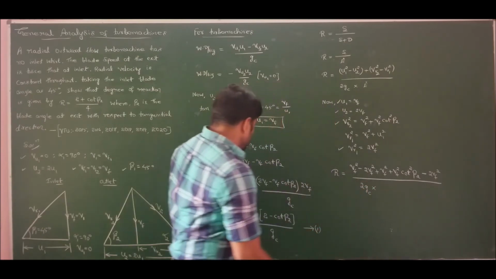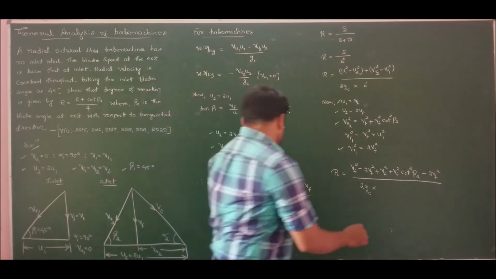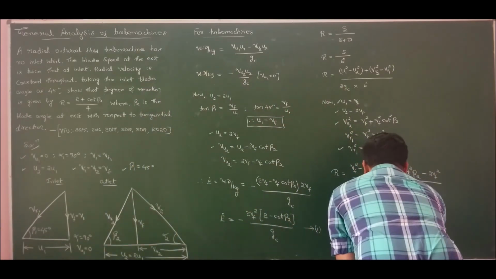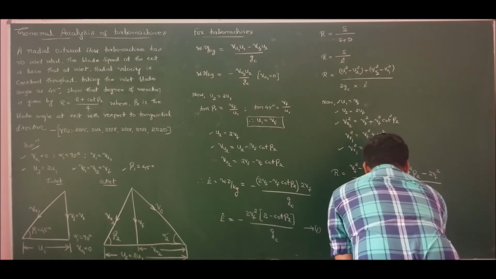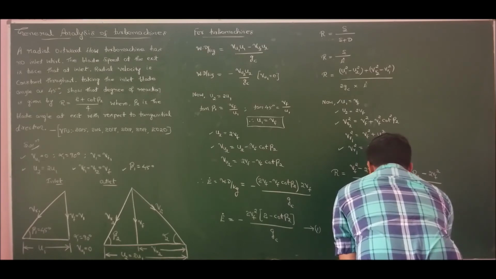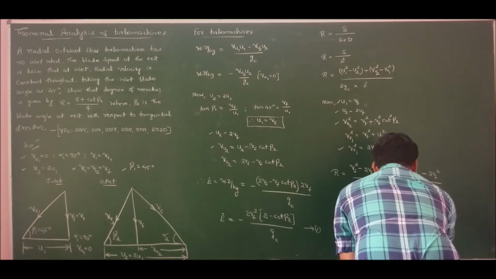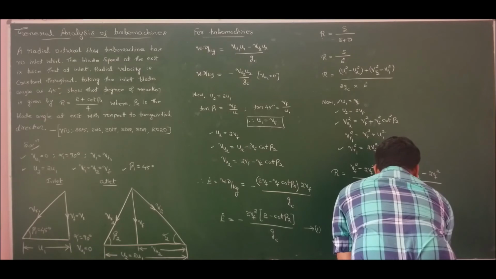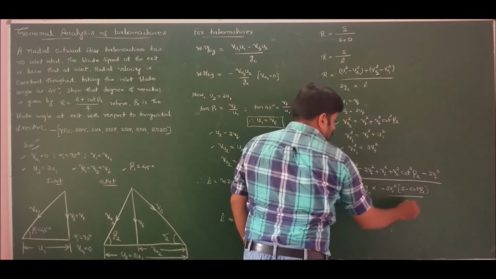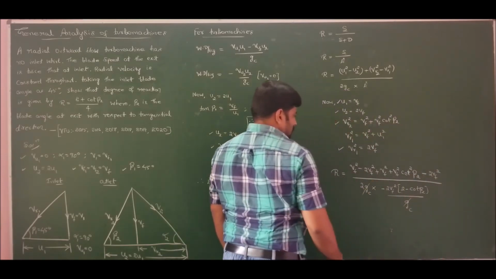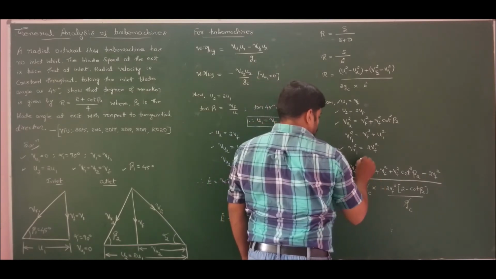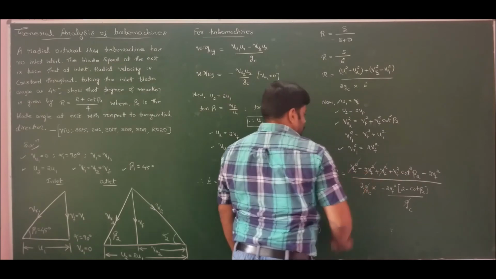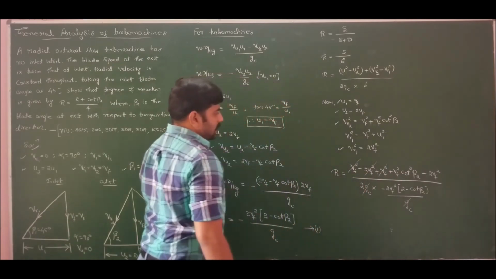into substitute energy transfer from equation 1. So if I substitute energy transfer from equation 1, we have minus 2 VF square into 2 minus cot beta 2 by GC. So cancel GC and GC. So we have VF square plus VF square is 2 VF square. 2 VF square minus 2 VF square is cancelled.